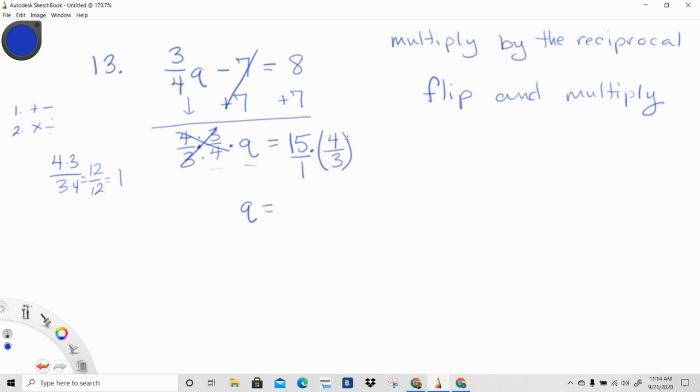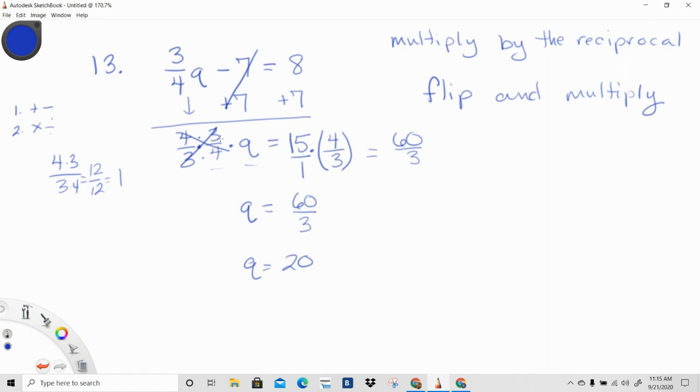But now on the other side, we do have to multiply by this fraction. So we are going to put 15 over 1 to help us do that correctly. We're going to multiply our top numbers. 15 times 4. Well, I know 15 times 2 is 30, so 15 times 4 is 60. And 1 times 3 is just 3. Now again, this might look like a scary fraction, but all it is a division problem. What is 60 divided by 3? Well, that's just 20.